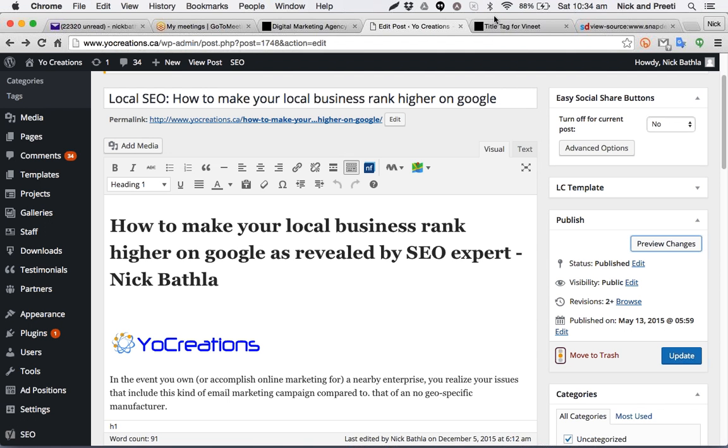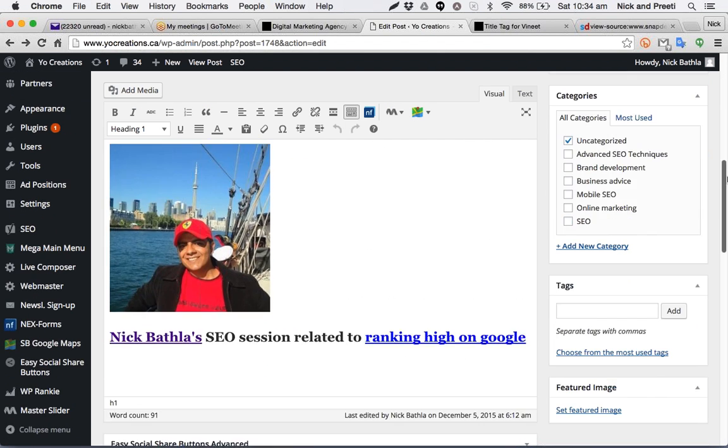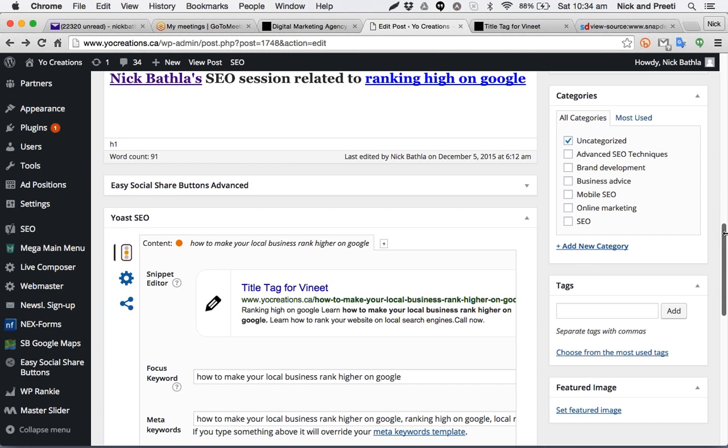You have to go underneath the web page so that you can see the Yoast SEO functionality. For every web page, the Yoast SEO functionality will come at the bottom. This is an added functionality to your website.